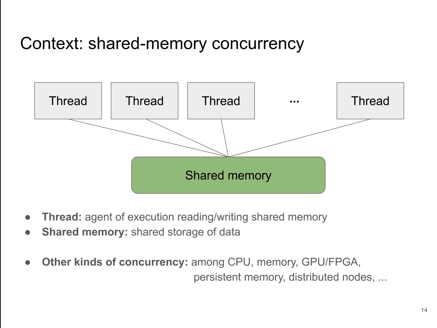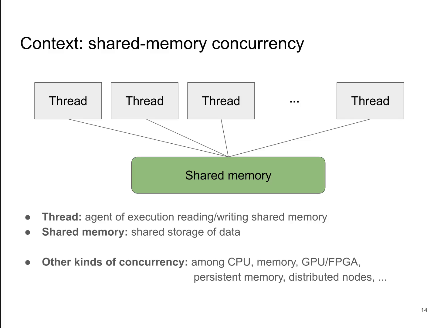If we already took courses on operating systems, you may well know all these concepts, but I am reiterating these concepts here because I want to focus on some aspects of those ideas. Here, the idea I want to stress for a thread is that it is an agent. It is an agent that is accessing the shared memory or shared resources. On the other hand, shared memory is a resource. It is a shared storage resource of data. And data is written to this memory and read from this memory. So as a result, it is a resource, and it is shared among multiple threads. I want to stress that aspect of this shared memory.